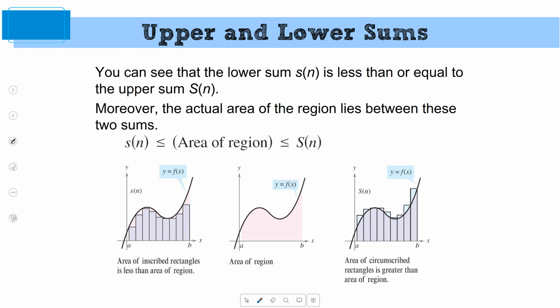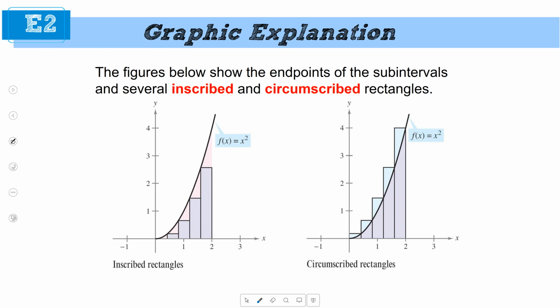All the way to the right, we've got the circumscribed. Every one of those rectangles is above the function. Some of them are left hand and some of them are right hand. Somewhere in between those two values will be the actual area under the curve, which we'll figure out how to do later. Like it says up there, lower-case s represents the inscribed value or the lower sum. Capital S represents the upper sum or the circumscribed value. The actual area in pink will be between those two values. Is that going to be hard? That's right, it's not too bad. There's actually a mechanic to use that'll do it for you.